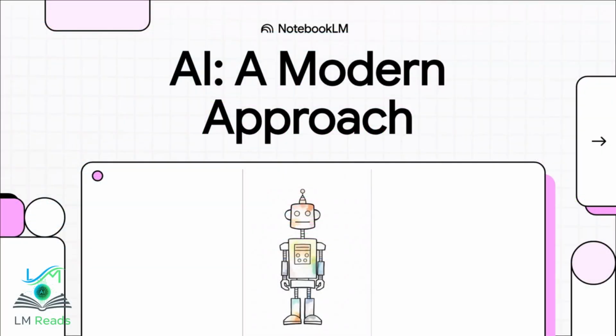Right, today we are tackling an absolute giant. This is the book for a lot of people when it comes to understanding the entire field of artificial intelligence. We're going to break down the core ideas from Stuart Russell and Peter Norvig's Artificial Intelligence: A Modern Approach. So let's just dive right in.